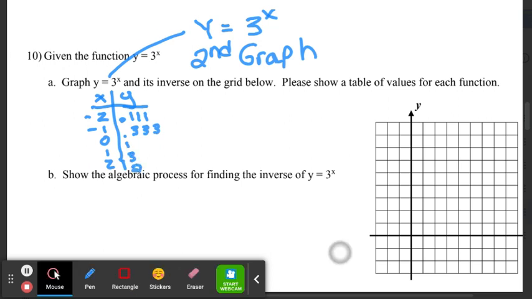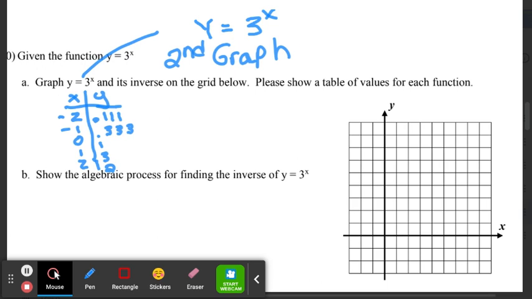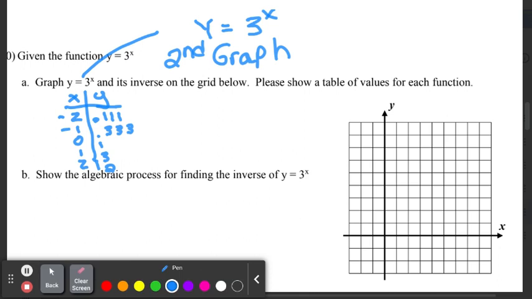You must plot points. I don't care how pretty your curve is. In order to get full credit on a quiz or a test, you have to plot points. So I'm going to do 0, 1, 1, 3. And then to do these little bitty ones, just make them look like they're between 0 and 1. Now, oh boy, graphing is tough. All right, that's not so bad. I put arrows and I'm going to label it. Y equals 3 to the x.